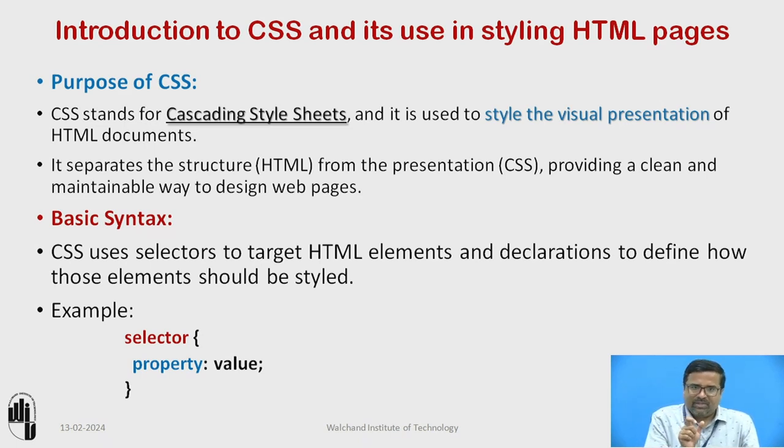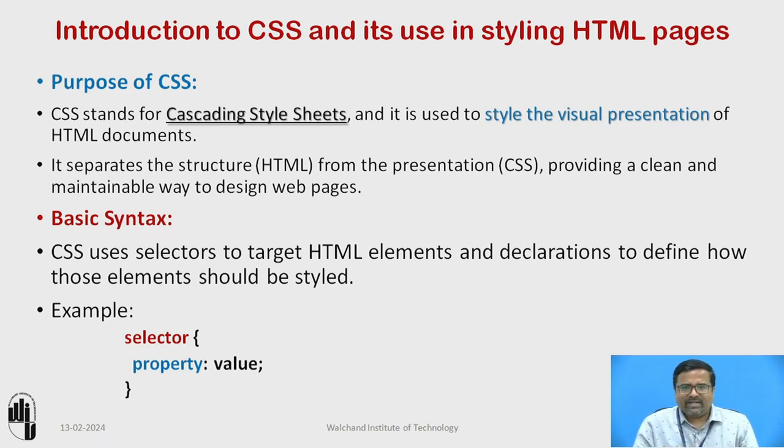Okay, so first we mention the property, then a colon, and then the value of that particular property. Now this property can be background color, maybe background image, maybe color, maybe font size, maybe font color, maybe margin, padding, all these different kinds of attributes or properties which will affect the appearance of the HTML element on the browser.